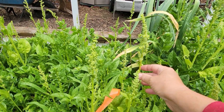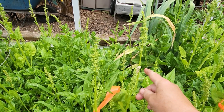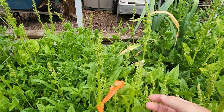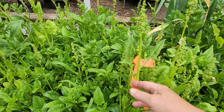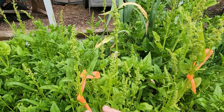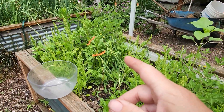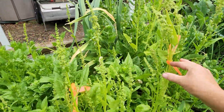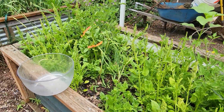I want to get a little woo-woo on you for a second: I went to mark that one and something inside me just said 'meh,' so I moved over here and that seemed right. I tied it. Listen to that little voice inside of you — always — about everything, not just plants. But back to reality: these are also just fantastic plants that grow really well. Now I'm going to start harvesting around the marked ones.